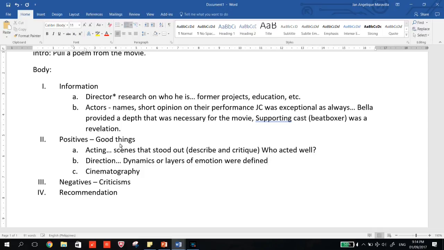Yan. Kasi ibig sabihin nun, hindi lang yung pumunta ako doon para umiyak. Yung nakikita mo na mula doon sa malungkot na tahimik hanggang malungkot na iyak, nakita mo lahat yun. Ayan. So marami ka na nasabi about it. Ang goal kasi natin is for you to be able to see a lot of things.